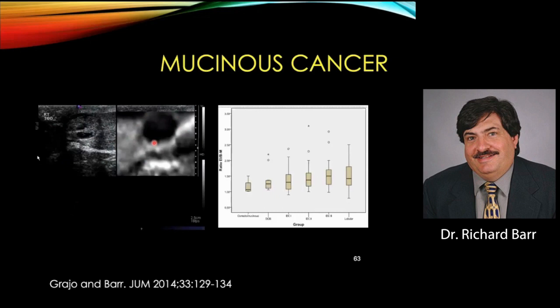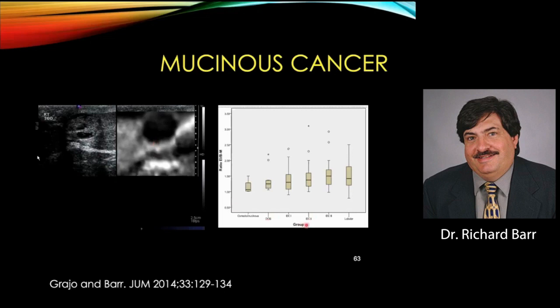The reverse is also true. Some lesions, like fibroadenomas and fibrocystic disease, show up as being very hypoechoic on B mode imaging, but their stiffness value is the same as glandular tissue. So if these hypoechoic lesions are in glandular tissue, when you do your elastography, you don't see them on strain because they just blend in with the background tissue. And we'll talk about that a little bit more.